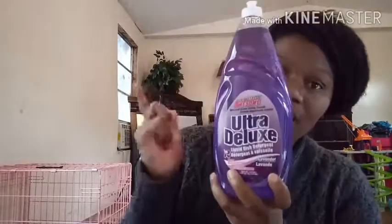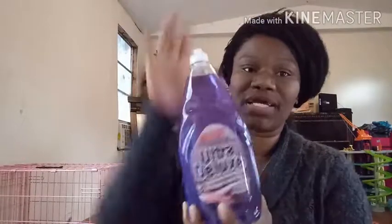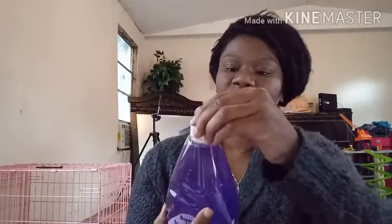But I also got the same scent of this cheap dish soap. Now, I got this because it's huge. And I used this one time before, and it's pretty thin when you're washing dishes, so it takes a lot more. But it smells really good, and I remember that, and I like it because it smells like candy, and I want to eat it, but you can't. I'm really big on smells, so I started to get everything lavender, like, seriously. But then I changed my mind. But, yeah. So, that's that.